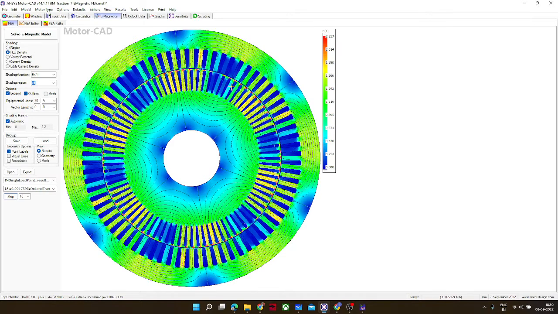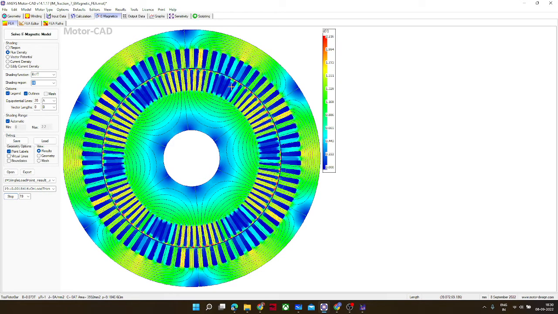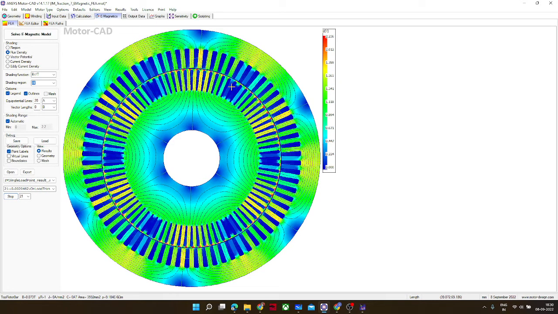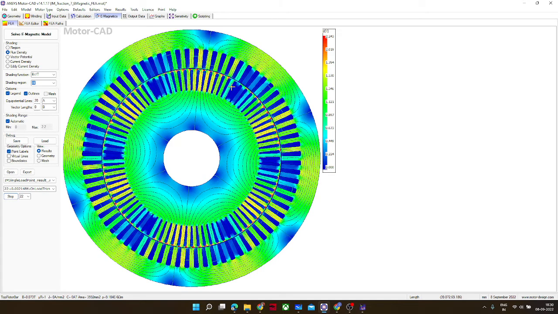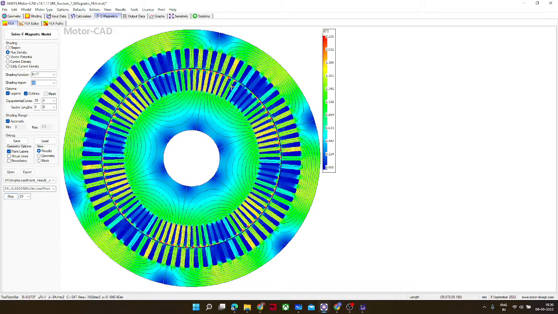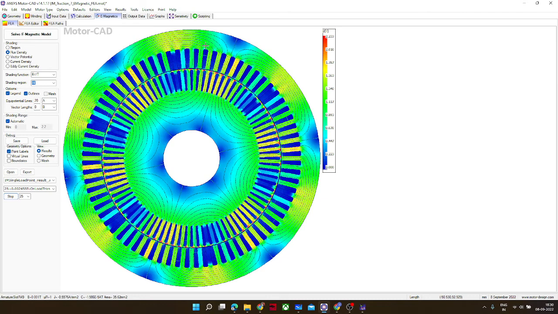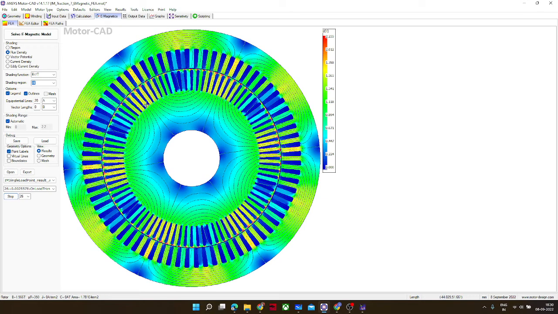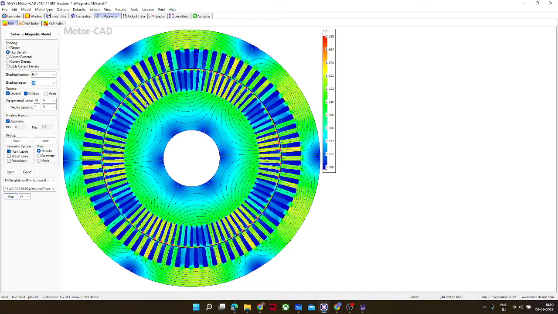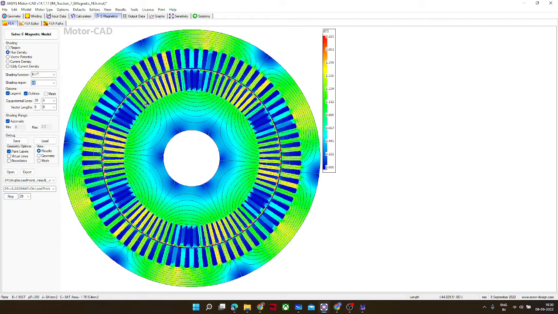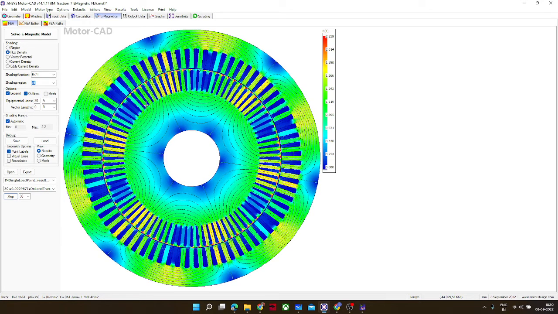So any problem in visualization of flux paths? And someone had asked earlier why flux is needed. So this is the purpose why flux is needed in any machine. Without coupling of flux, we cannot rotate or we cannot generate the torque in the machine, right? So that is the basic philosophy behind that.